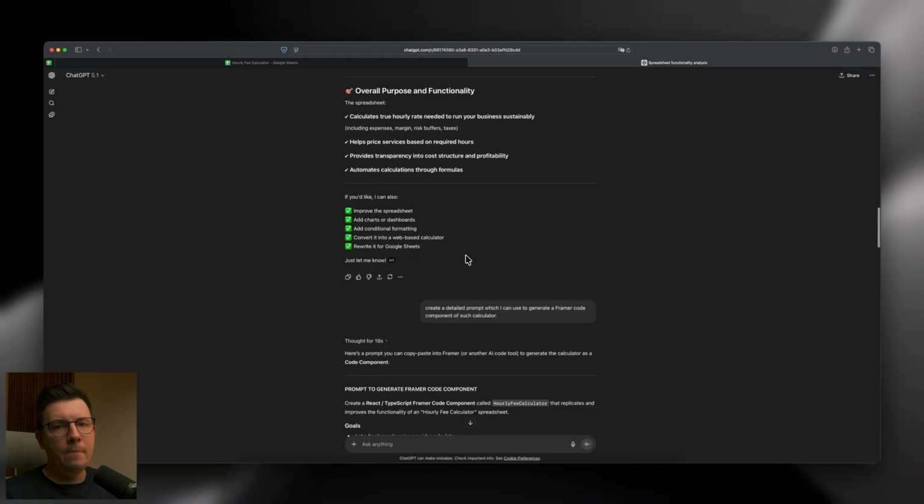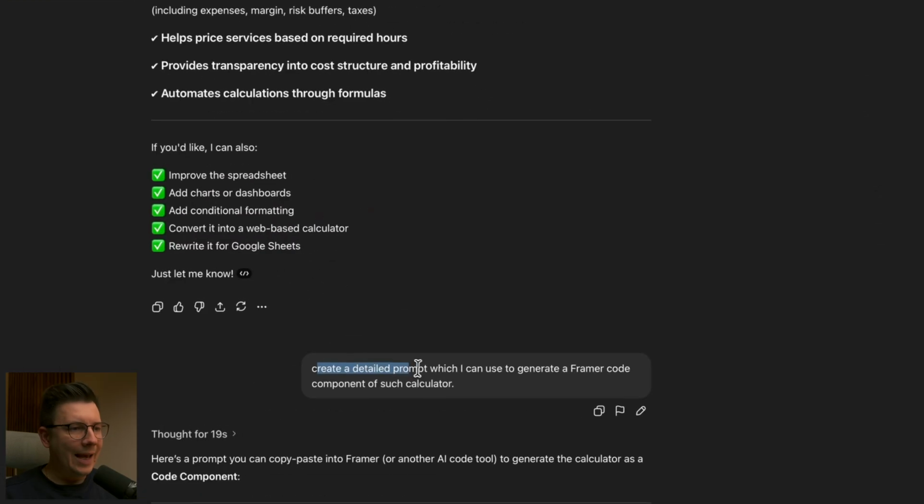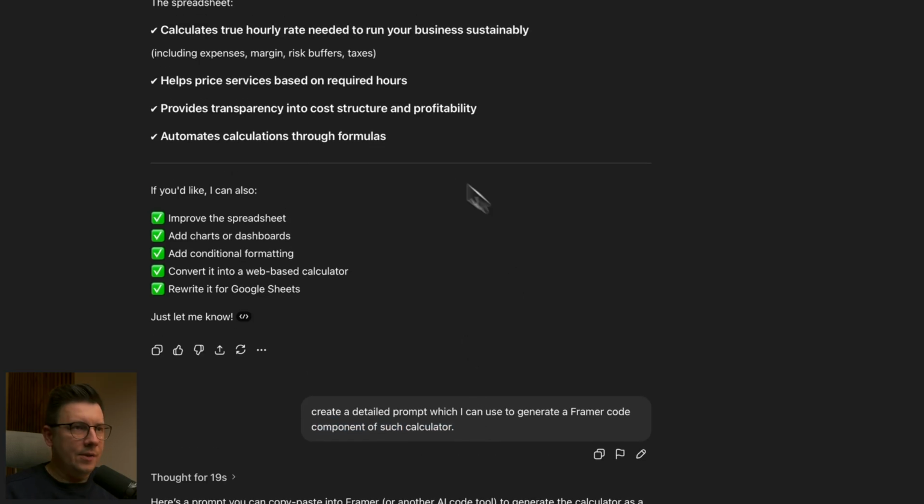For the next prompt, we need to tell it to create a detailed prompt which we can use to generate a framework code component of such a calculator. Basically, you can use any spreadsheet.